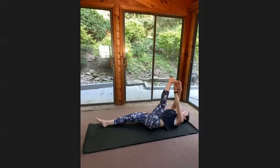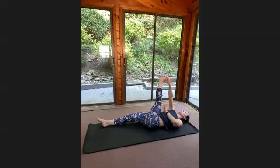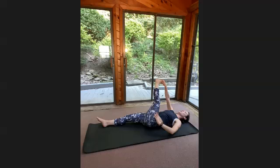Switching hands, you'll grab the outside of that foot as you go across over your body. And on this one, try to take that left hip and press it down. Breathing through that stretch, take that left hand and just massage the top of your thigh, and the side of that leg. Keep taking that leg over.